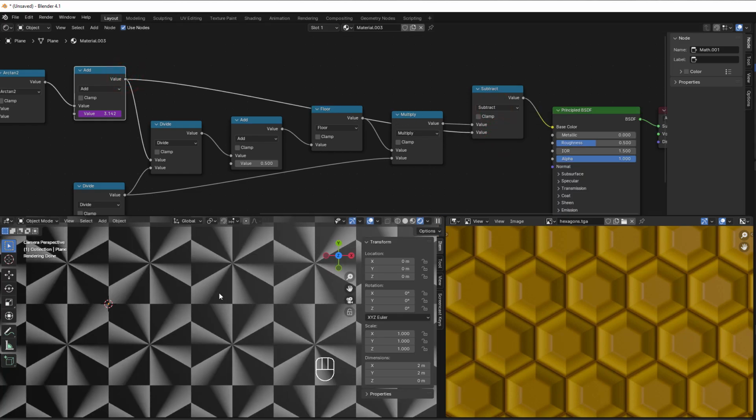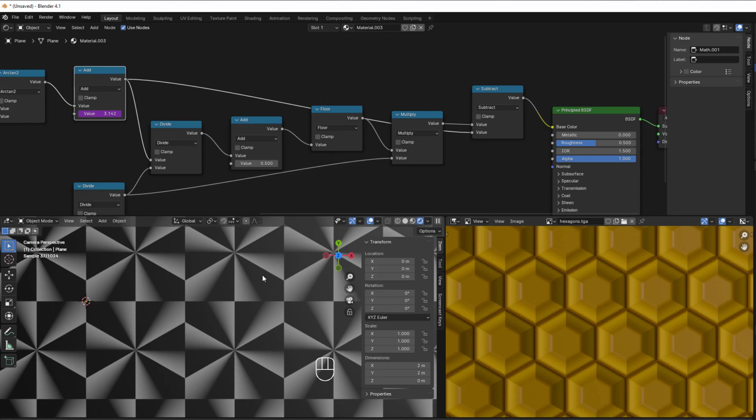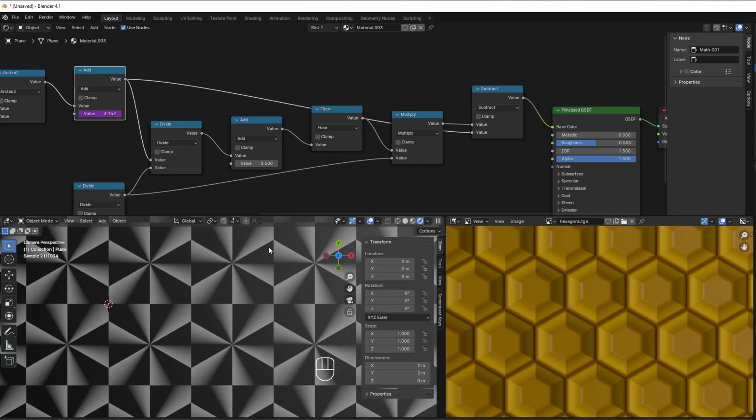So I just move it up here and put in a subtract here, Shift A, convert the math, subtract, and take it like this. And now you can see that we get something here that is similar. So this is similar to this, and that is similar to that, and that is similar to that, and that is similar to that. So we have 1, 2, 3, 4, 5, 6 different things, or we have 12 different things. So now we need to fix that so we only have 6, but you can see that there are 6 exactly the same pattern, so to say. So this is a really great start.